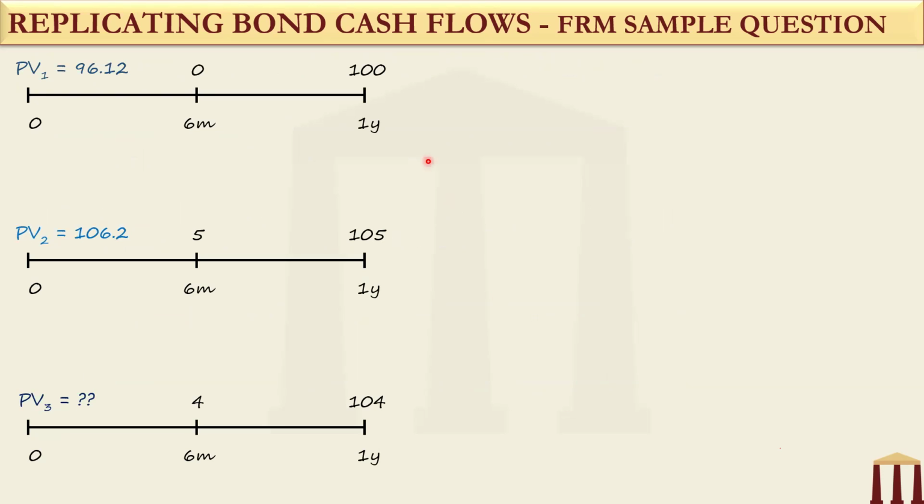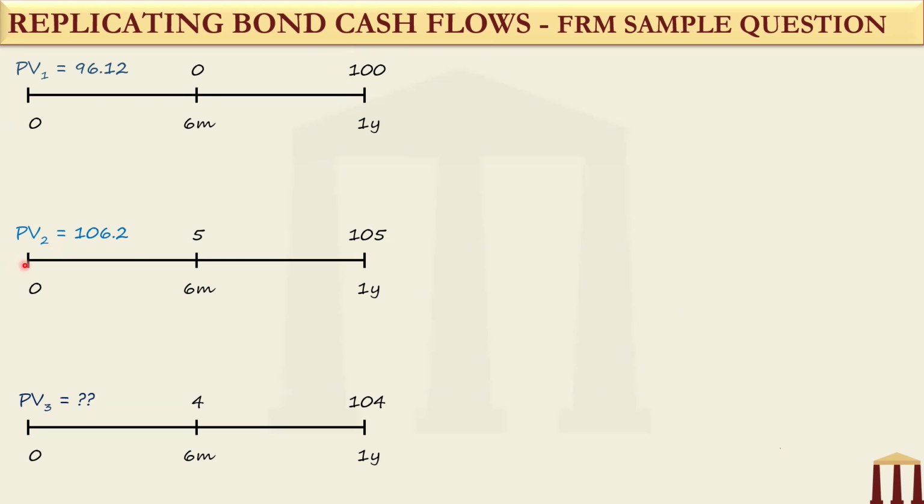First and foremost, the easiest way to solve such questions is to draw a timeline, multiple timelines. Here I had 3 bonds under consideration, so I drew 3 timelines. On the first, I have the 0 coupon bond timeline. I have taken 6 months into consideration also, because there are cash flows at 6 months as well. But for the 0 coupon bond, I simply wrote that the cash flow is $0, because it will pay everything at maturity only. At 1 year from now, I have $100, correct?